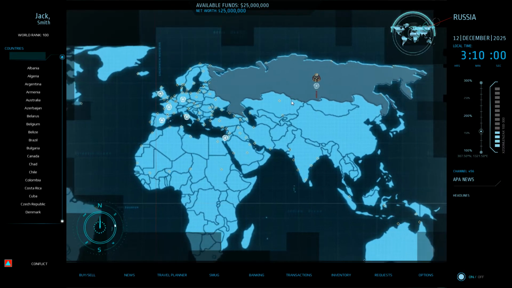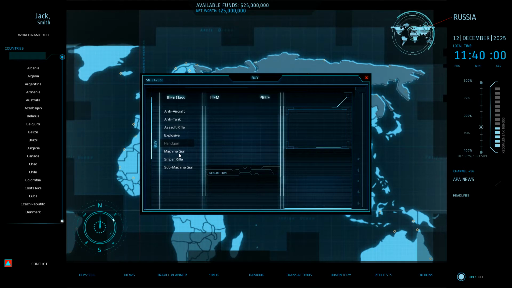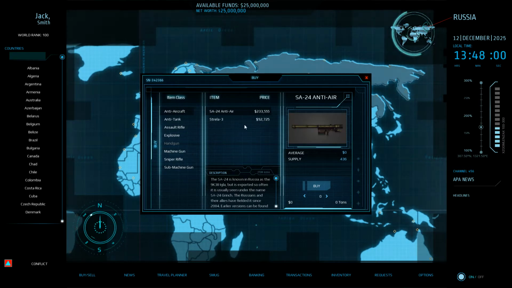Right, so the first thing we're going to do is go ahead and buy some guns. It makes sense, yeah? We are an arms dealer after all, so that's kind of the point. We do start off with quite a nice selection of different firearms. We've got anti-aircraft, the SA-24 and the Strela 3, and anti-tank, which is the RPG-7 and RPG-29. There are different prices for different ones, and different supply amounts.